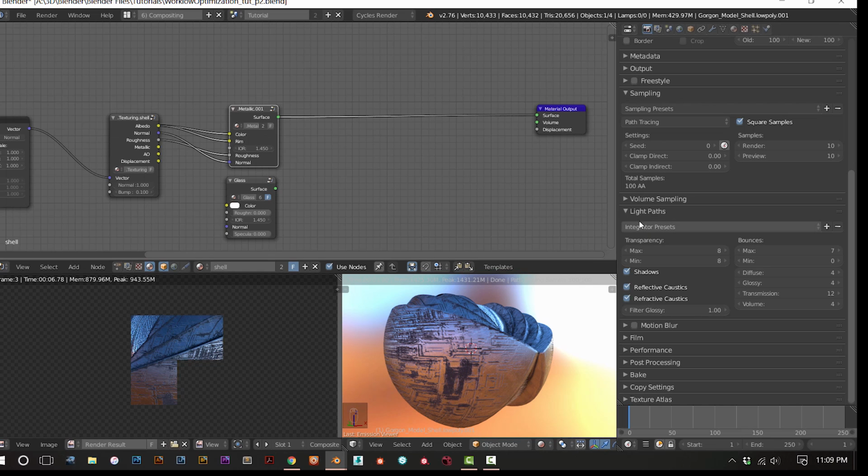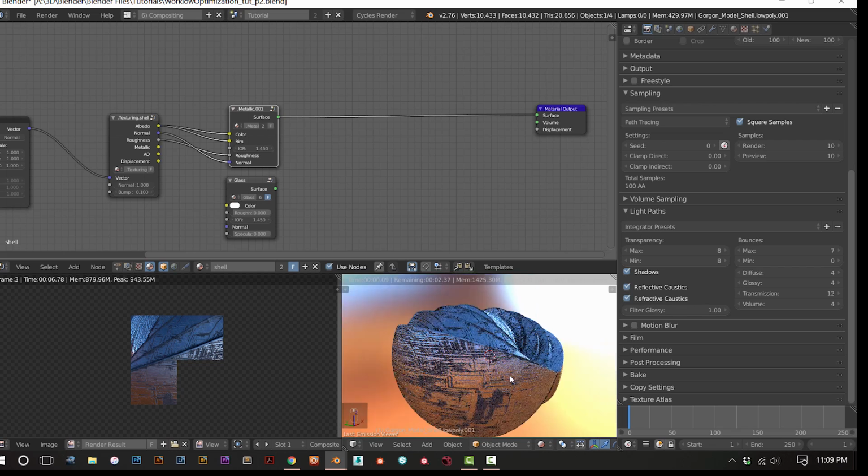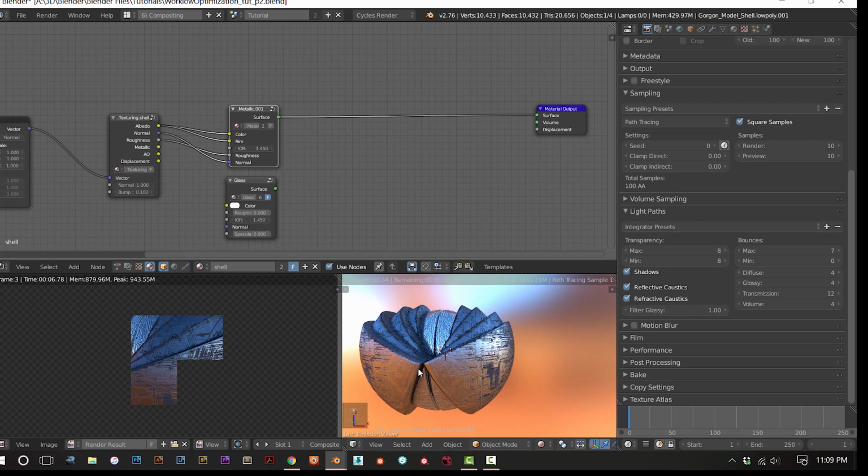That is basically light path and sampling settings within the rendering engine. I know this has probably been slightly boring so far. I've tried to liven it up with some extra commentary, but rendering settings are one of those things that you just kind of want to learn once. You want to learn the best practices for them one time, and once you do, you just never have to really think about it again. It just becomes intuitive and a part of you.